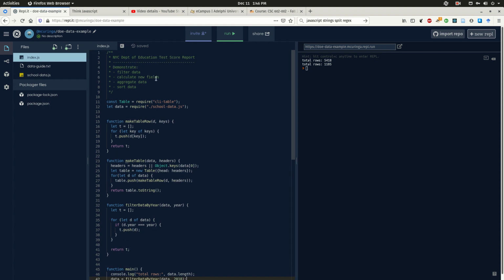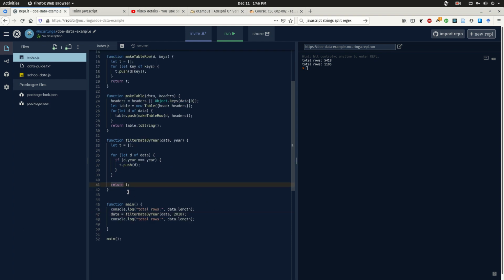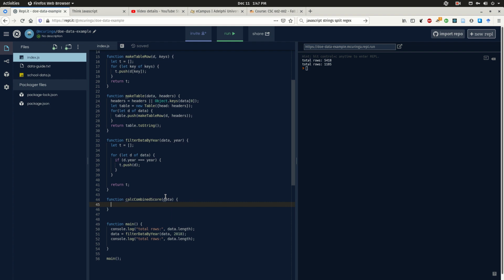So now we're going to calculate a new field, and let's write that function. Function calc combined score. We pass in the data. We don't need anything else. And we are actually going to modify, well, let's not modify original data. Let's keep this as a pure function.